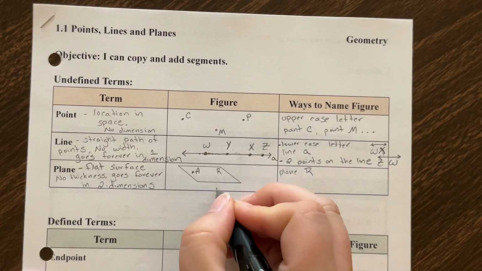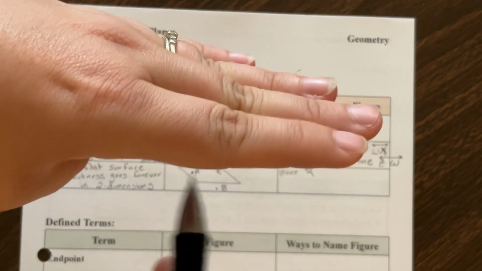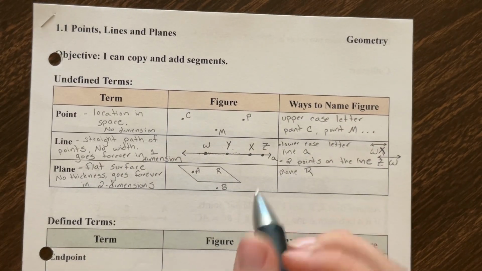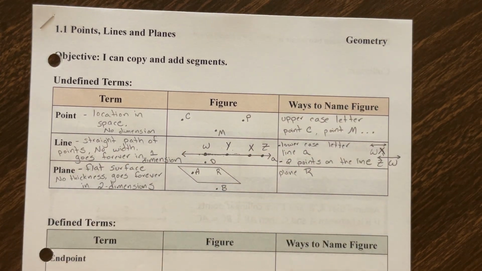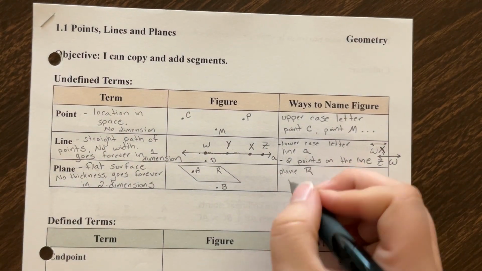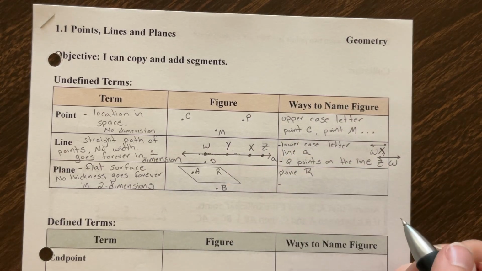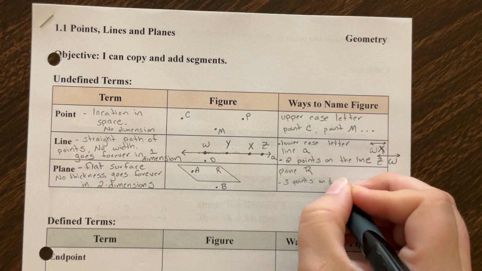If I was to put a point B down here, point B there is below the plane. So think of it like a piece of paper and we have a point down here. If I was to put a point D, that point is above the plane. Okay, so points here are either going to be on the plane, above the plane, or below the plane. You can't really be left of the plane because the plane goes forever to the left and forever to the right. So if I want to name this, I either name it with that uppercase letter with no point, or I name it with 3 points on the plane.